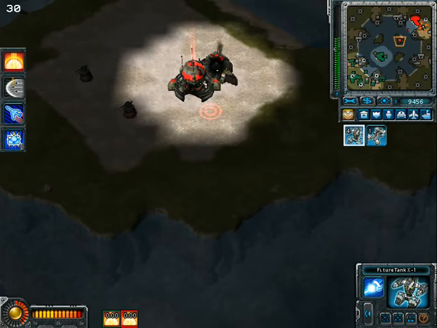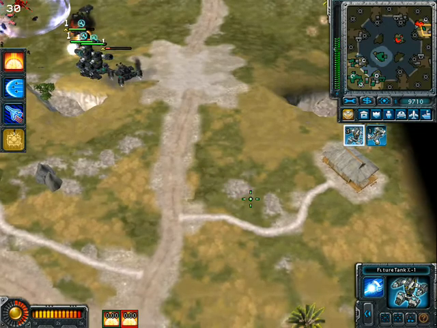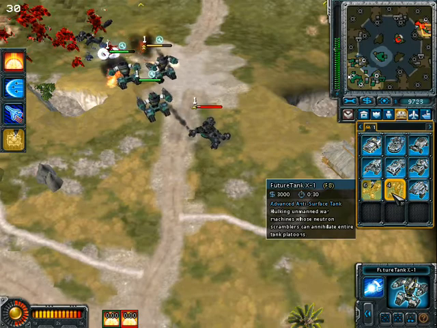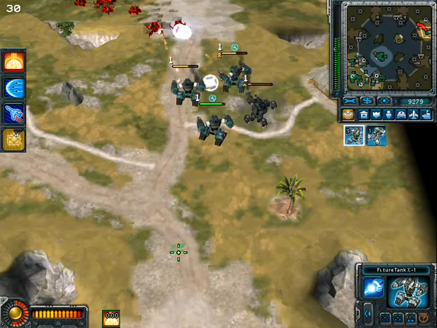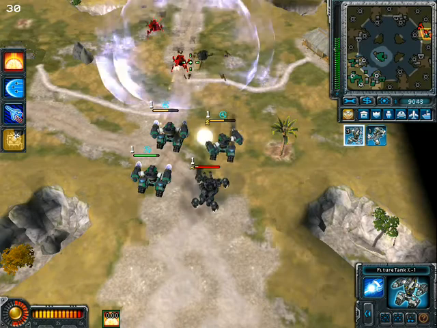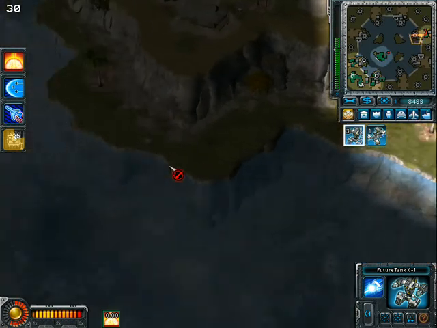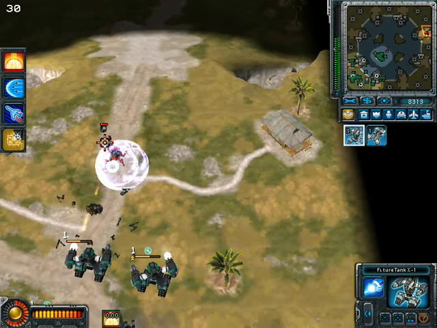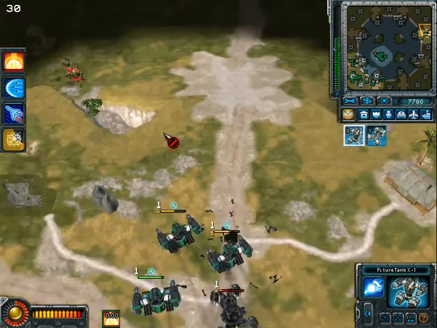Crap! They got power back up. Not for long. Yeah, I cannot do anything right now. Okay, we are going to create a crap load of these guys. And now they no longer have an iron curtain, which means we now get revenge.